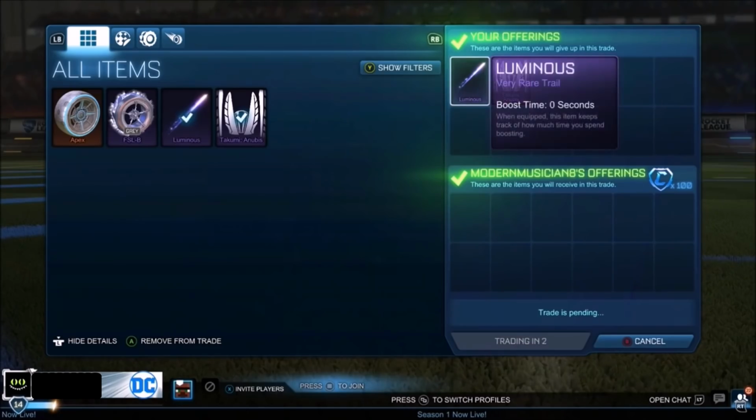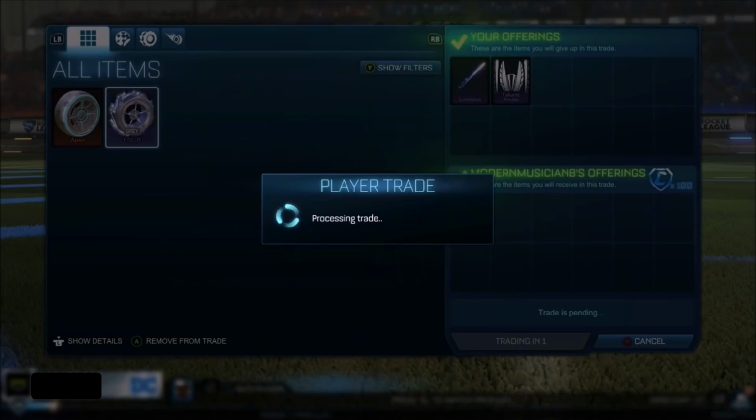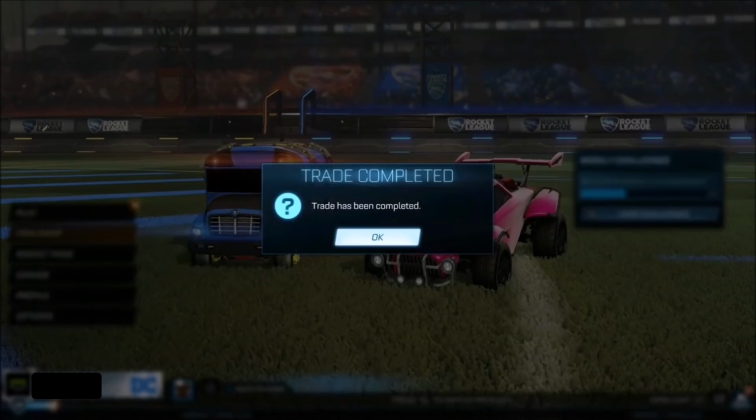Unless they're like white Apexes, obviously, go ahead. But yeah, obviously, I'm joking. But this little trade here, like I said already, you can easily get 100 credits for every 2 non-crate Veras. So we'll definitely take this.